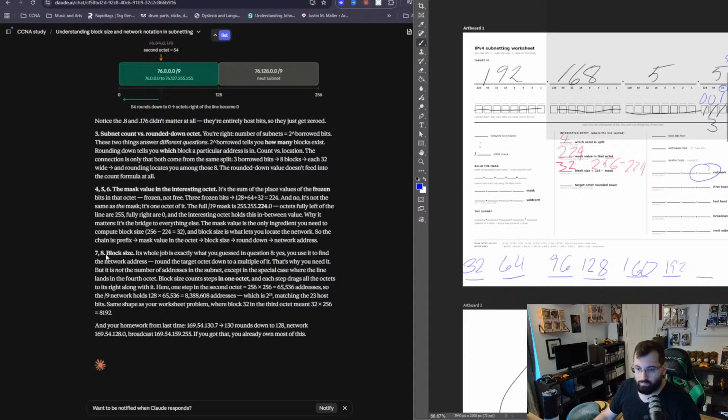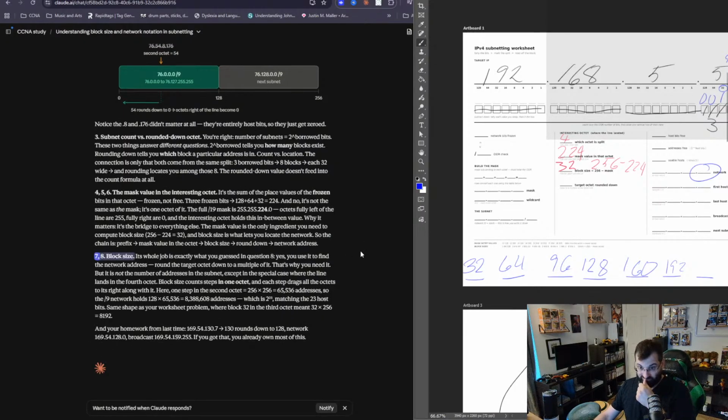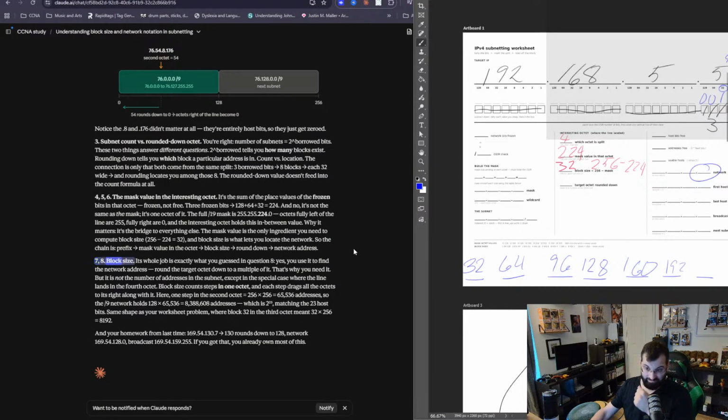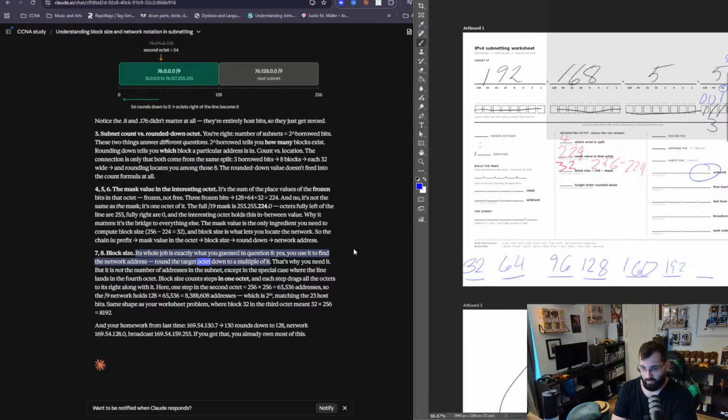Great list. And question 7. Block size. Its whole job is exactly what you guessed in question 8. Yes, you use it to find the network address: round the target octet down to a multiple of it. That's why you need it. But it is not the number of addresses in the subnet, except in the special case where the line lands in the 4th octet.